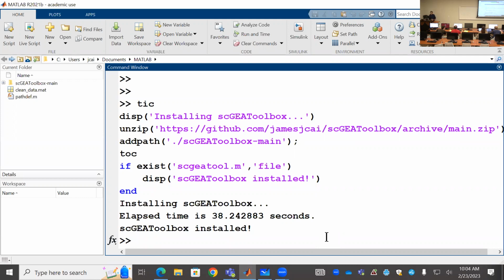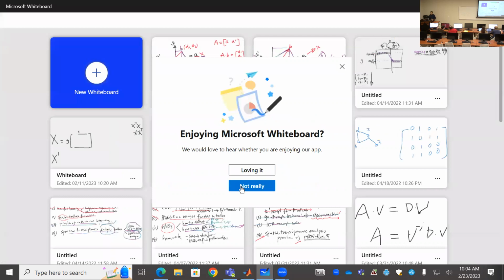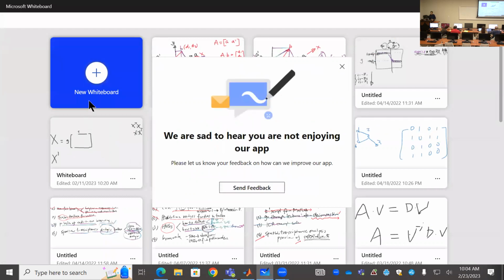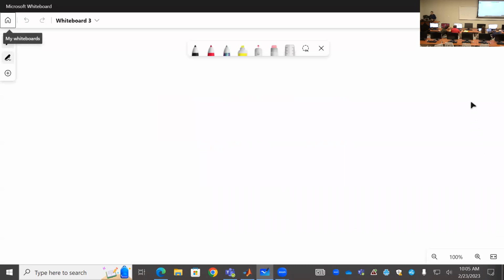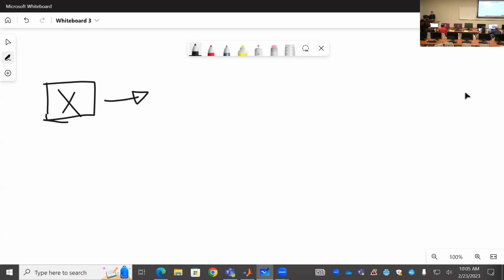So before that, let me make that clear. What we are talking about here: let's say you have an X matrix, that's what we have here. What we are going to do is first do dimension reduction to get the S matrix.